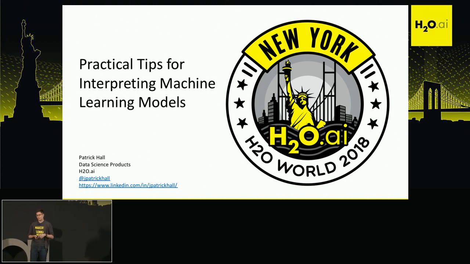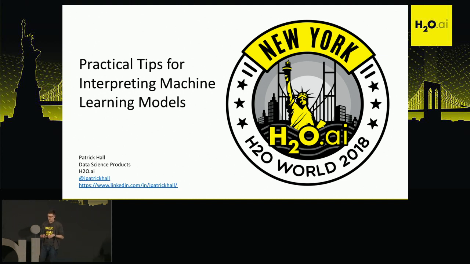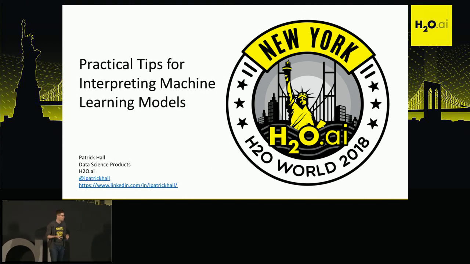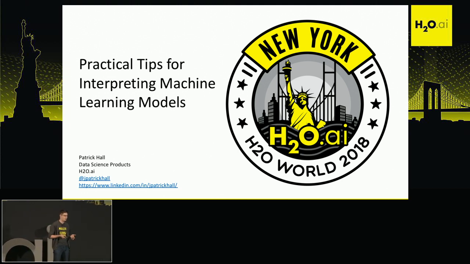We want to talk about making machine learning models interpretable and do it in 18 minutes, so I'm going to be extremely reductionist. Please keep in mind that this is a very new field. As far as I know, and I'm privileged enough to talk to some of the leading people in the field fairly regularly, there's no rigorous science of interpretability, very few best practices, very few standards, and a million different interpretability techniques. The aim of this talk is to condense some of that information into a set of usable practices.